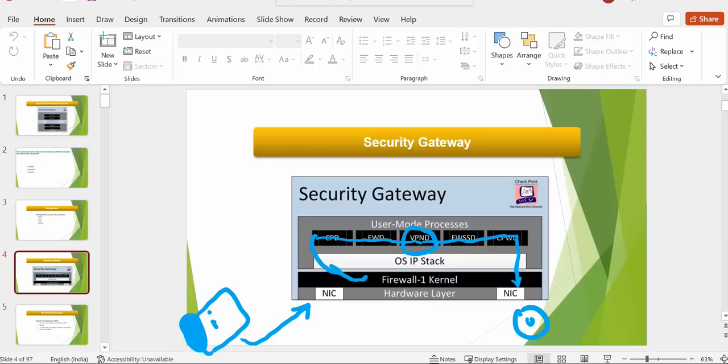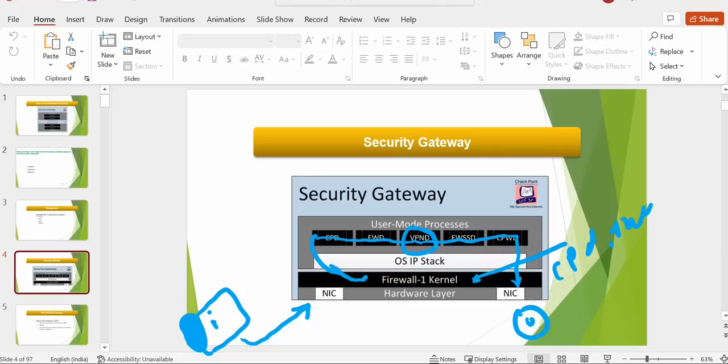There has to be some communication from the kernel mode to the user mode, right? Of course, here also there are different processes. Here we are seeing CPD, FWD, VPND. Here also the processes are there: CPD, FWD, VPND, and everything. We'll be seeing that in our next slides, but I'll just tell you.